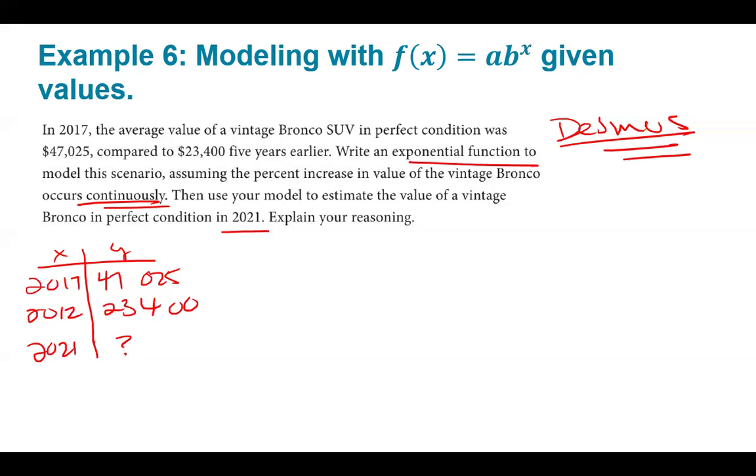And it also says find an exponential function. So we're going to use our Desmos to figure out what is our change, and then create our equation from there, right? So looking here, 2017 and 2012, I'm going to show you what happens when we put those in the calculator. And then we're going to talk about what are better options and numbers we could use.